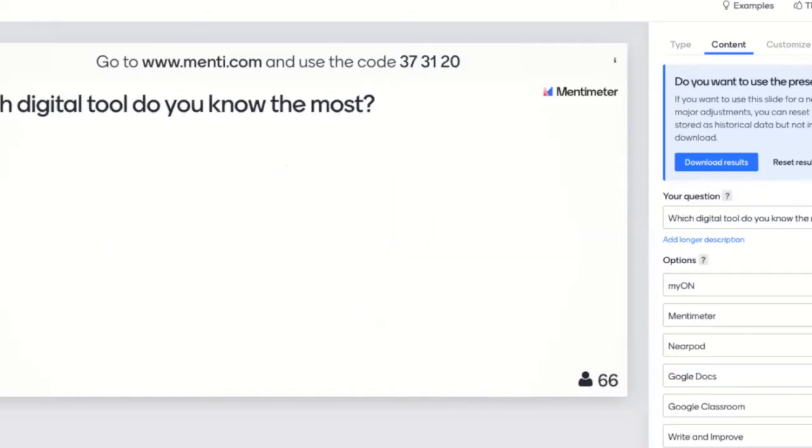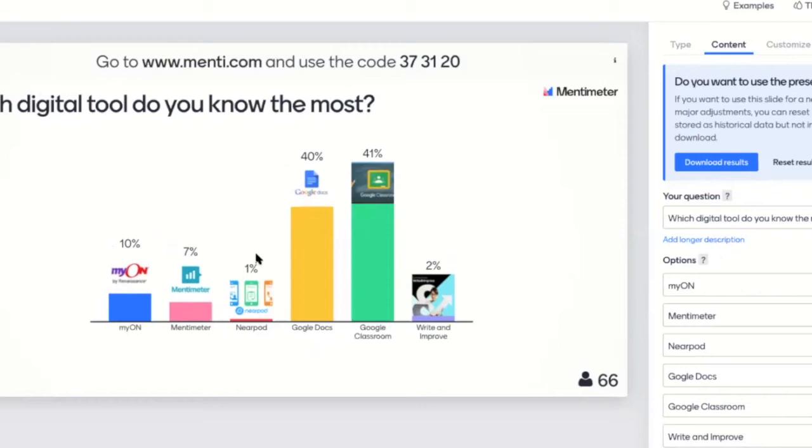The second slide looked like this one. Okay, so I know that you are somehow masters using Google Docs and Google Classrooms. Actually our next digital tool is Google Docs, so we're not going to spend a lot of time there because you already know how to use it. But however, there are some teachers that don't know, and I have to show it.